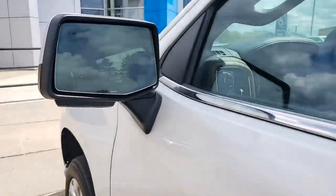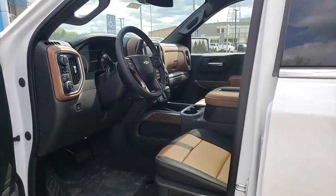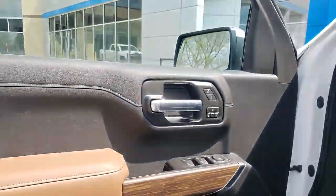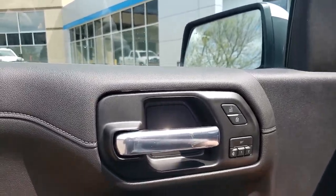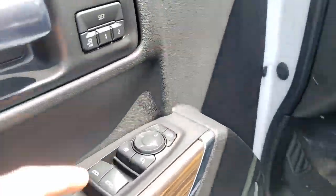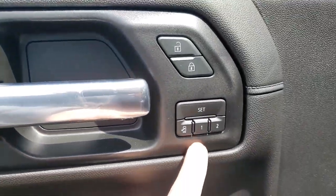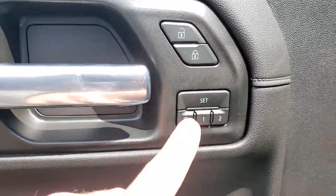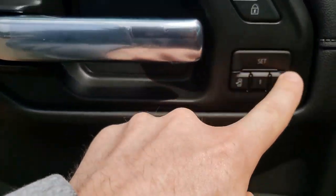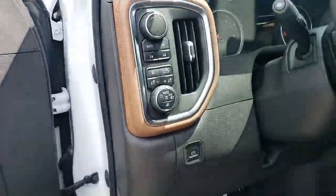Hop up front — you do have a blind spot warning in the mirrors. That's what this is for: it'll light up amber/orange when somebody's in your blind spot. There is no way to turn it off, it'll just function normally. Starting at the door: power windows and locks are all here. You have mirror adjustments — left and right and a directional pad to move them. This is to fold your power mirrors in. This is for memory settings — once you get your mirrors and seat where you want, hold down 'set,' it'll beep, then press one and it'll beep twice and that's how you know it's set.